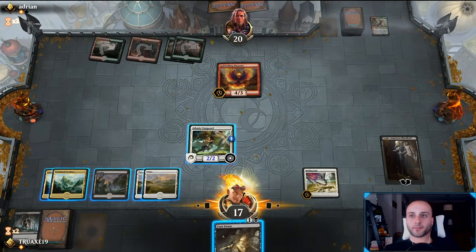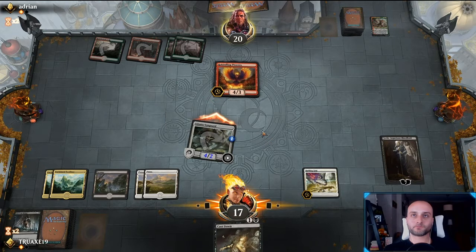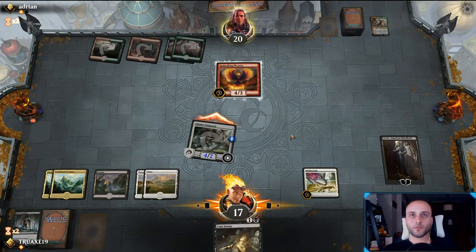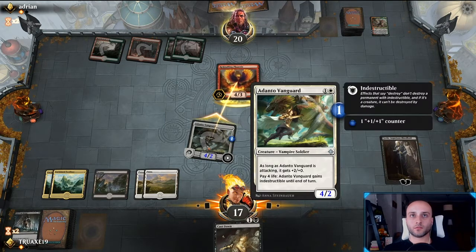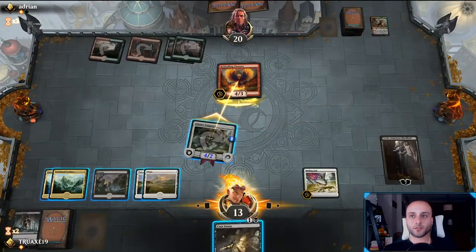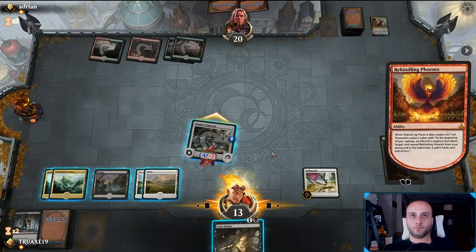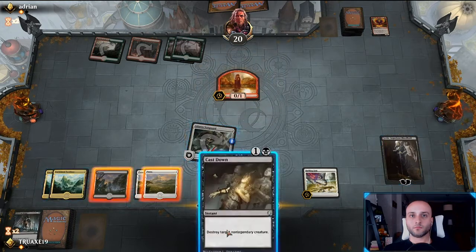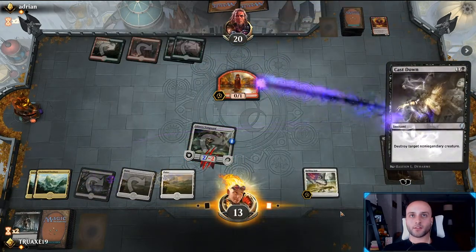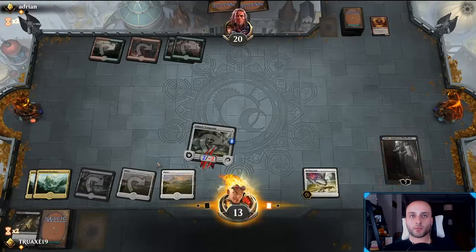Ooh, we forgot to do the thing. Okay. Mistakes were made. We won't even get the life back now. That's super unfortunate. We made a mistake. Yep. Just gonna cast this thing down. Doesn't feel great, especially not getting that life back. That could potentially cost us the game. Who knows?